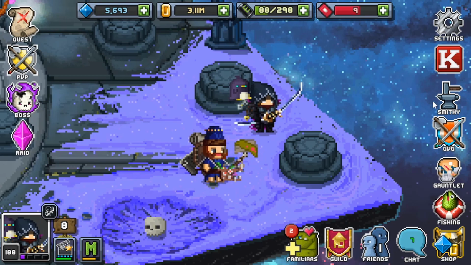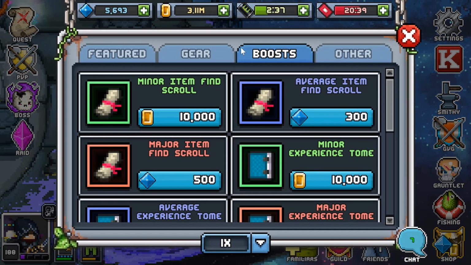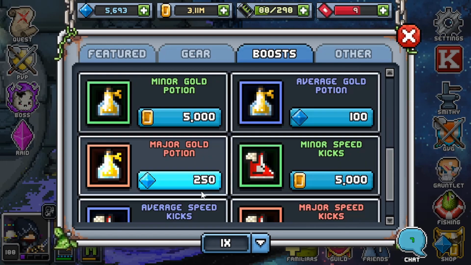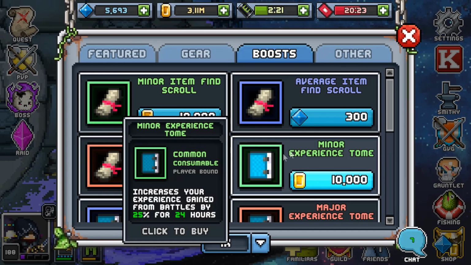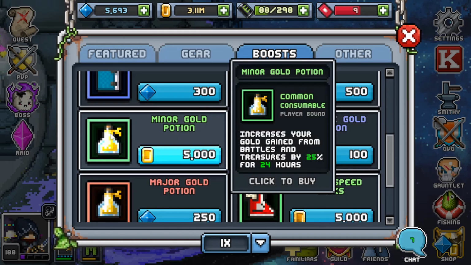My next tip is consumables. If you jump into the shop and you look under the boost section, you'll find a lot of consumables cost a lot of gems, and honestly, I wouldn't recommend those. However, the common ones, like this minor item find scroll, give you item find plus 25% for a 24-hour period, and it only costs 10,000 gold. Minor experience tome, similar story, but for XP. Minor gold potion, no matter what, this is always worth it.